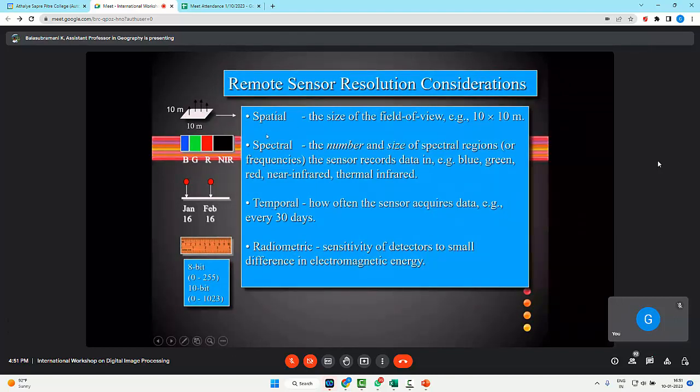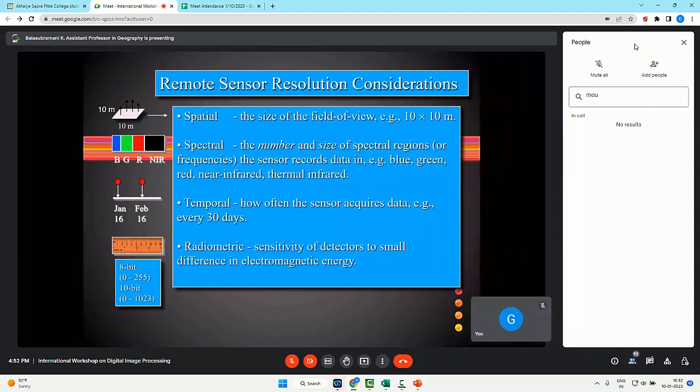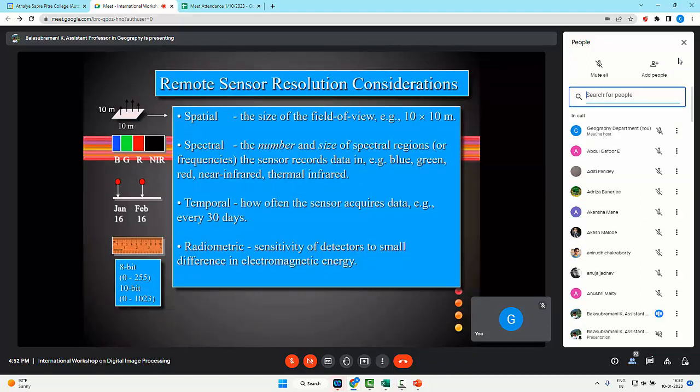All these resolutions are important, and if you want a super remote sensing system, it should be high in all four resolutions. But it is hypothetical. We don't have such extraordinarily high resolution in all these terms because of the data size. If you incorporate very high spatial, spectral, temporal, and radiometric resolution, within a fraction of a second you need trillions of bytes to store it. Storage is the biggest issue, and not only storage: you also have to transfer the data from the remote platform to the ground station. Transferring also takes time, and it is not possible.